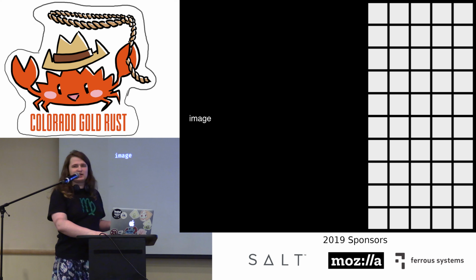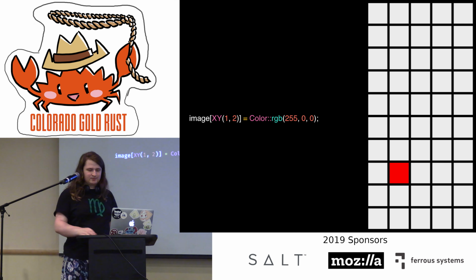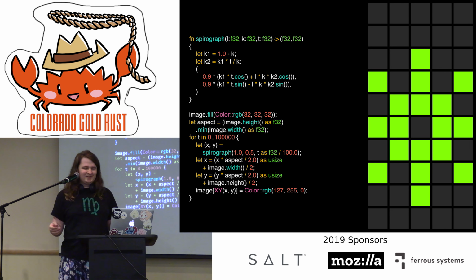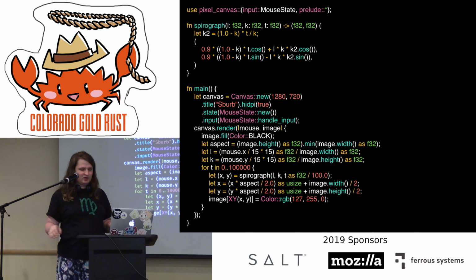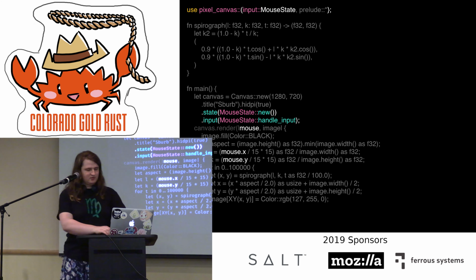So here, we take an image, and we index into it with some coordinates, and we set those colors. Maybe we loop over a circle, make it with sine and cosine to decide where things go, and mess with different colors. Or we go and look on Wikipedia and find a formula for a spirograph and then loop over that. This again, we can just add a few more lines of code. Particularly here, I add a little bit that lets us grab the mouse position, so we can make an interactive piece of art. Responds to where I move the mouse around.